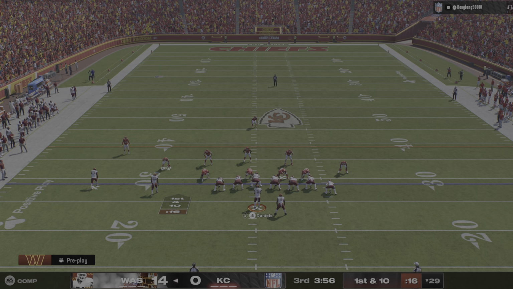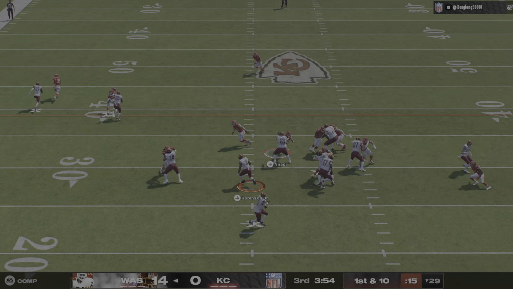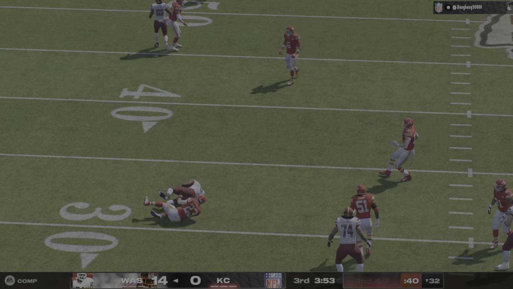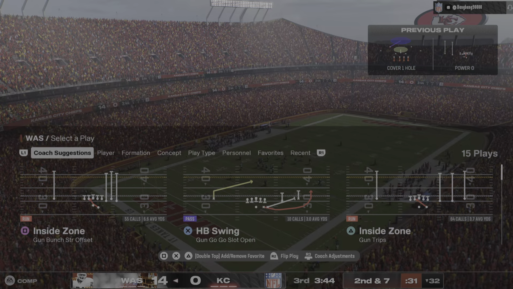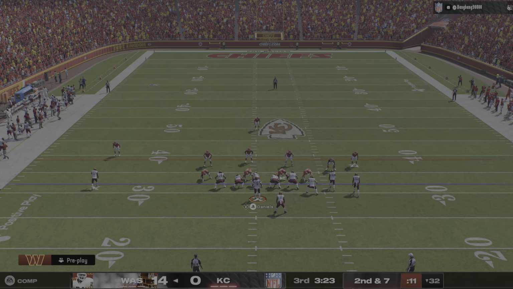Ready, go! Shotgun snap, a give to Robinson. And they limit the damage, just a few yards on that game. Drew Tranquill brings him to the ground. Give him a few yards on that run. It's 2nd and 7. Go!